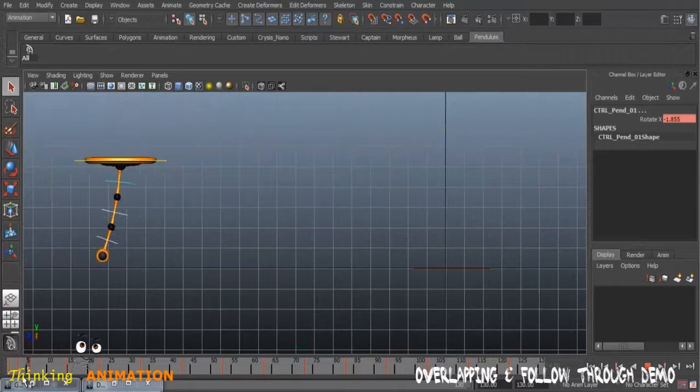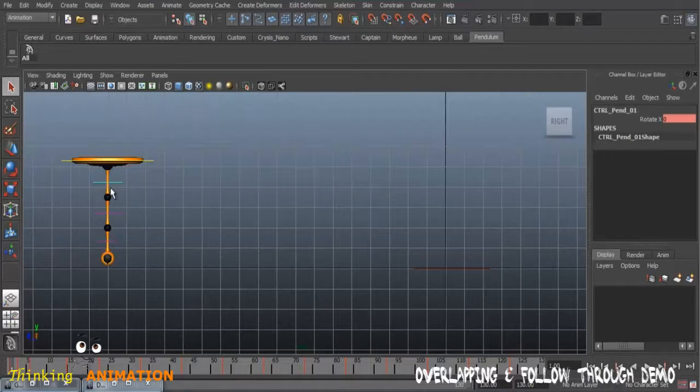So to give it a little offset, we want it to influence this first, and after a few frames it should influence this one, and after a few frames this should start influencing this one. So to do this, we have to offset the keys.